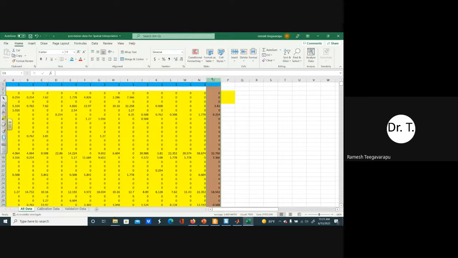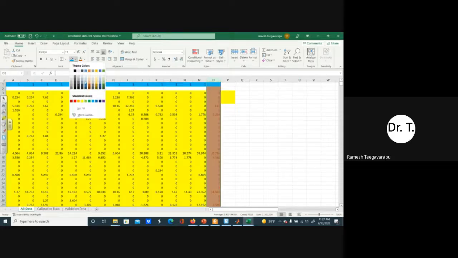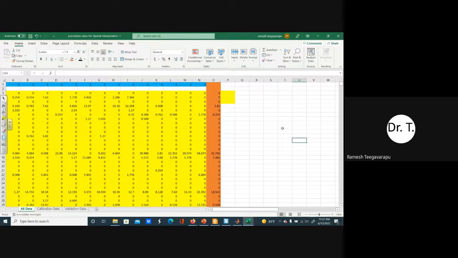Remember, the last column is for estimation, not for anything else. Okay, the last column is the observed value for the last station. It will not have any weights.